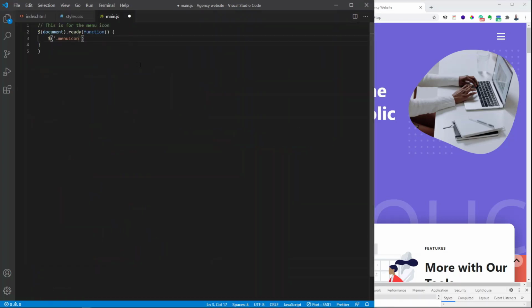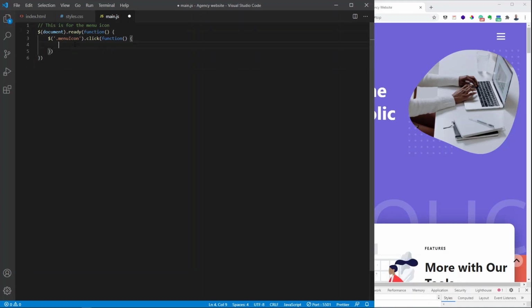So now when that is clicked, we're going to use the click property. When that is clicked, we want this function I'm going to save that.